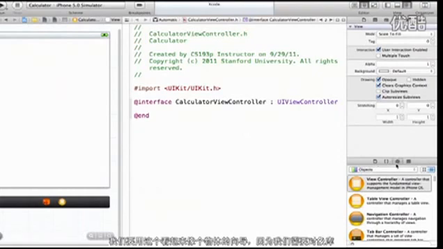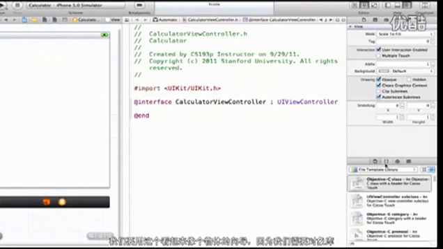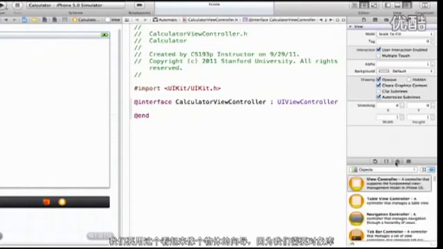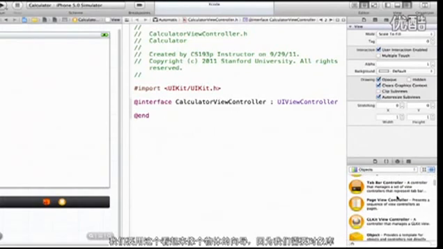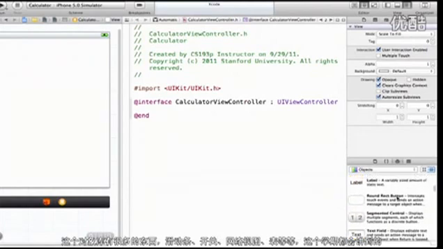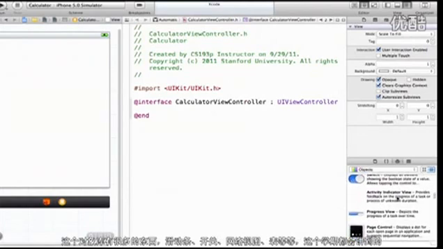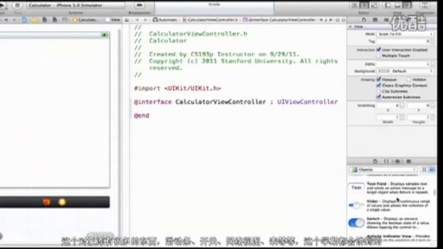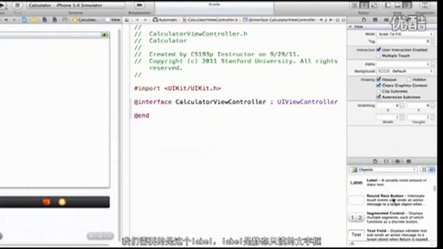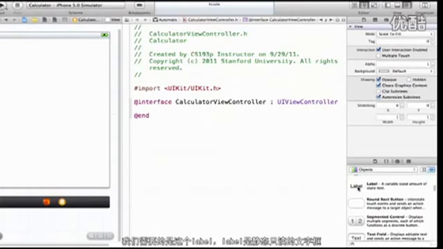And down here, we're going to want this. You can see that the different palette things are here. We're going to want this one, the one that looks like an object, because we want an object library to choose from, because we want to get our buttons and stuff like that. So if you look in this object library, there's quite a bunch of stuff in here, so sliders and switches and web views and table views and all that. And we'll cover it all in this quarter before we're done. But the one we want here is just called label.